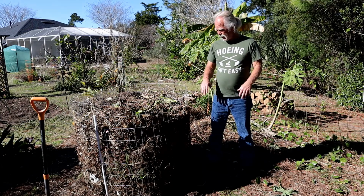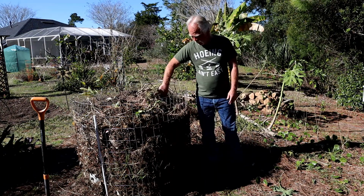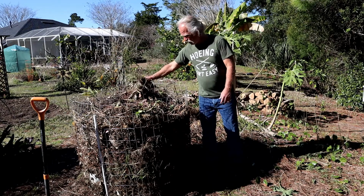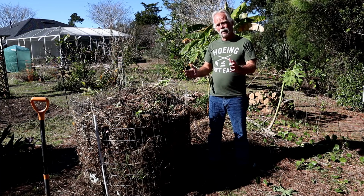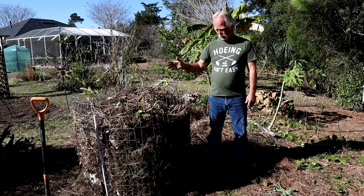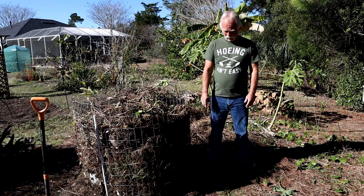So today what I got going on is I got compost. Now my compost here is slowly breaking down little by little, but I haven't turned this, alright? And I will tell you that turning it is important. This pile's been sitting here probably 6 months or so. Been slowly added to and slowly added to.